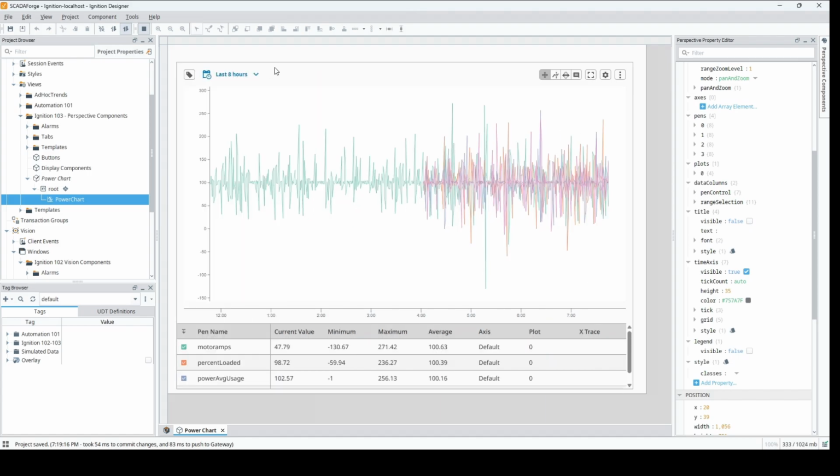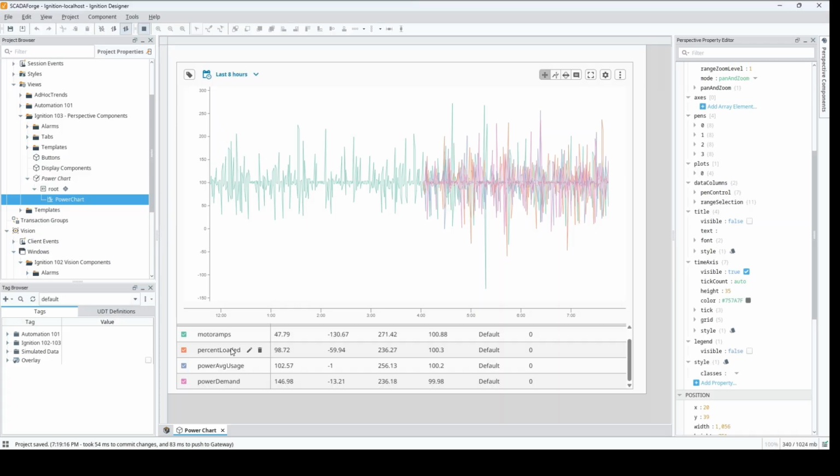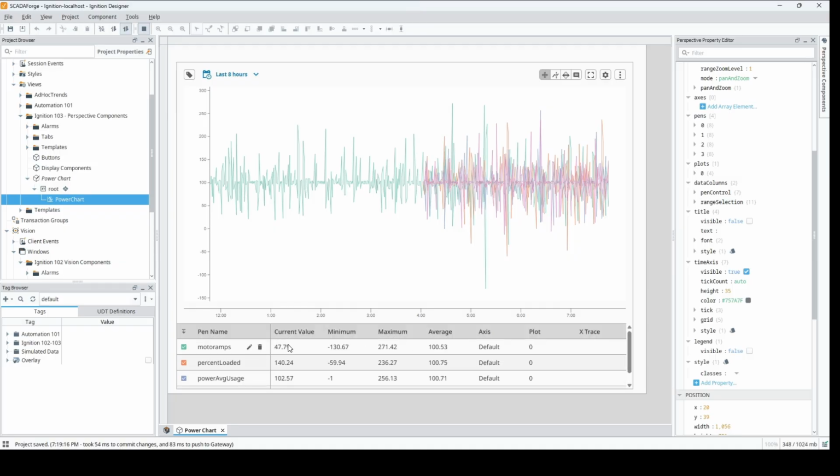And then we can hide the tag browser, and down here at the bottom it gives us a list of all of our tags. You'll see the check mark here, what color they are, and then if we scroll up we'll see a current value, the minimum, max, average values, and what axis and plot it is on here.